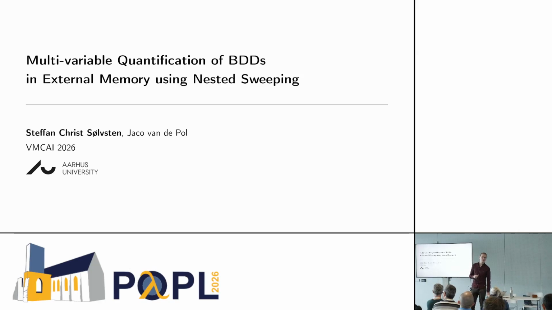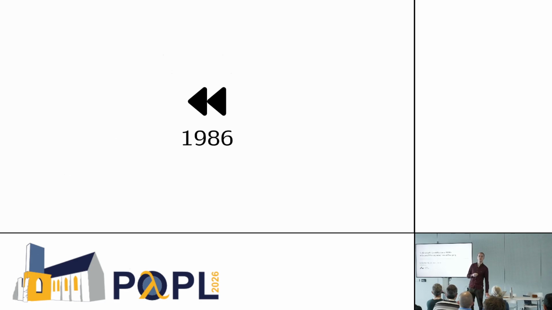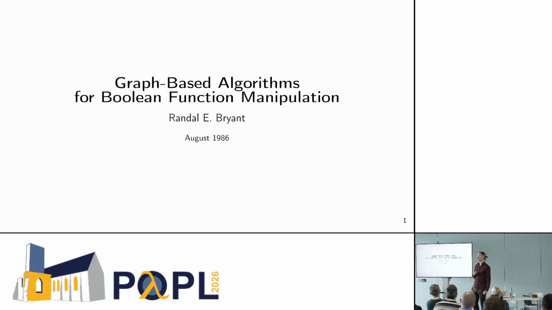So science is said to be built on the shoulders of giants. And this little project is absolutely no different in that. For the first, I would like to go back all the way to 1986, where Randy Bryant published this paper, which until quite recently was the most cited paper in all of computer science, until the AI wave took over and brought tons of citations.